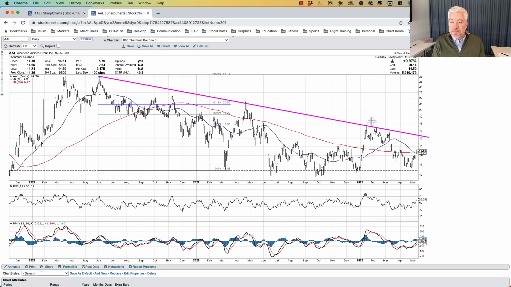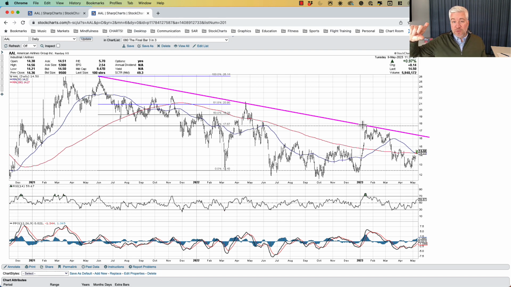I also have this blue dashed line, and this is actually based on two different levels of resistance. The first one is I'm just keying in on the high from January. We saw that on the previous chart, right? We're sort of at the upper end of the range. If we trade up to 1750, we get above there, that would take us to a new high for the year, and arguably a new 12-month high, depending on how far we would actually get.